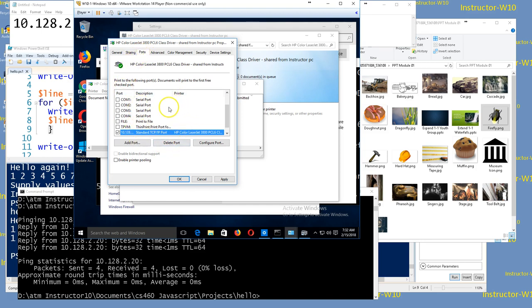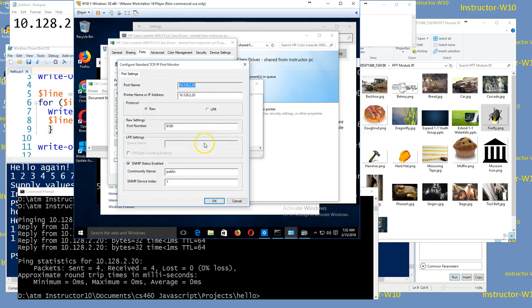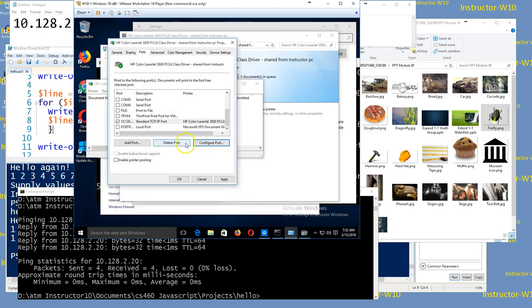In case someone decides to change the IP address of that printer, I could come in here and change that port, in case someone has messed with it. See how I can change the IP address of that port that the printer is using. If I'm done with the printer, I don't know if deleting it deletes the port. The port is still there after I delete my printer. I don't think it makes a big difference.